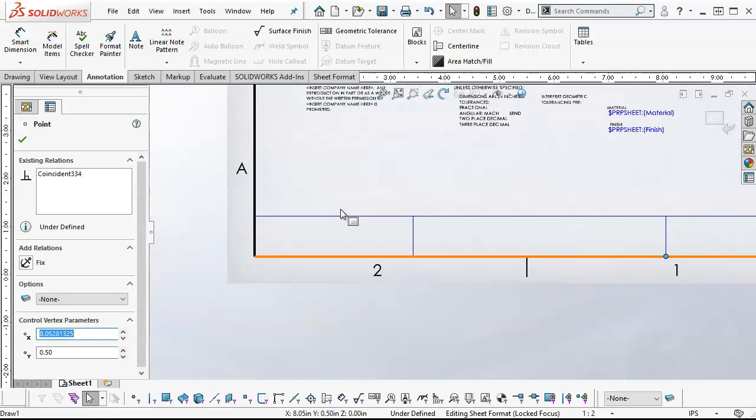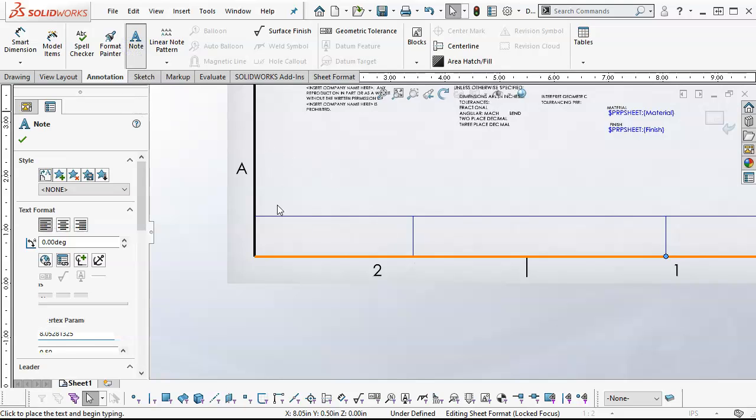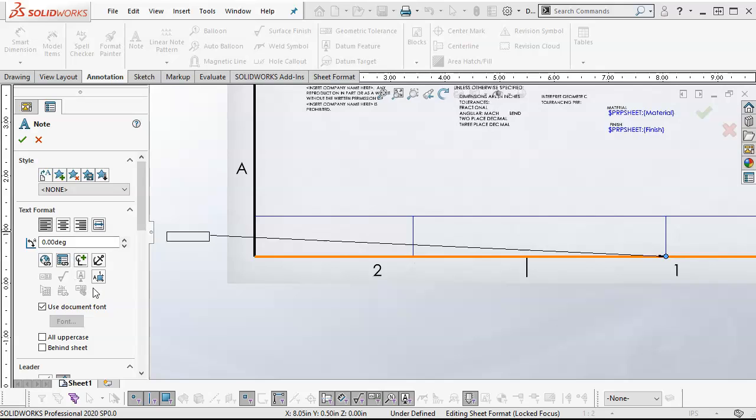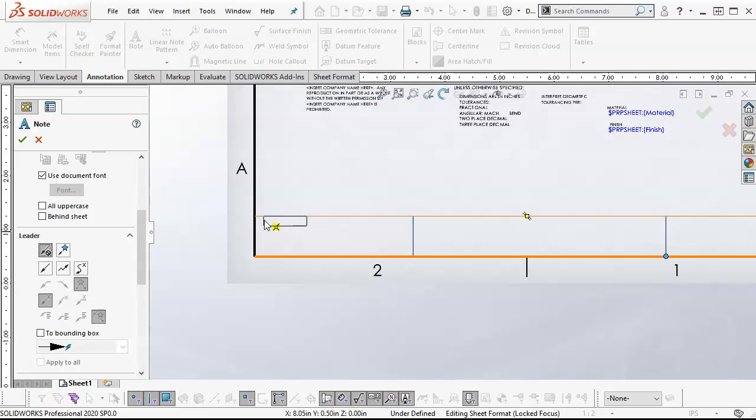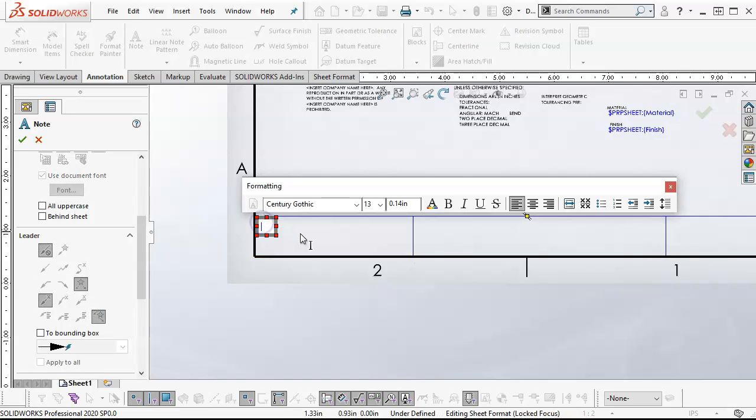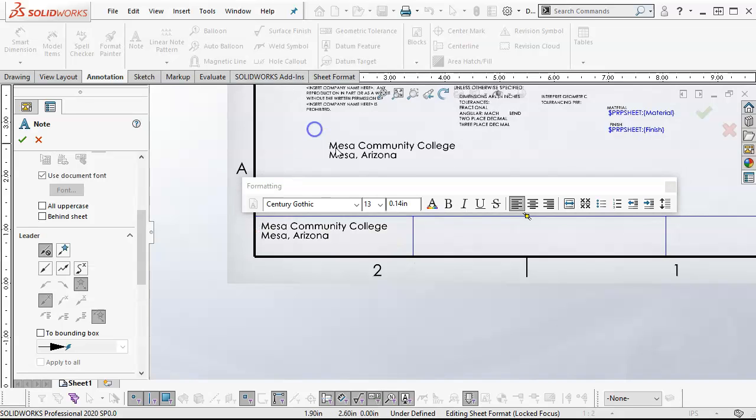So things that I would want in here, and if I go with a note first, it has the leader turned on, so I'm going to turn off the leader. And this is going to be the school or company, and we'll put in our starting information.